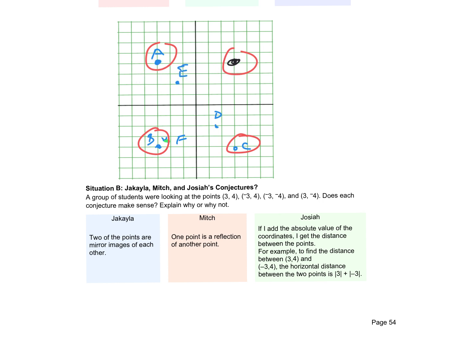So he is correct. Because the absolute value from here to here will tell you, like this absolute value is 3. It tells you the distance from the origin, or 0, and same with here. Right? So it's the same distance. So when we add them together, we get the distance between the 2 points. So Josiah is also correct.